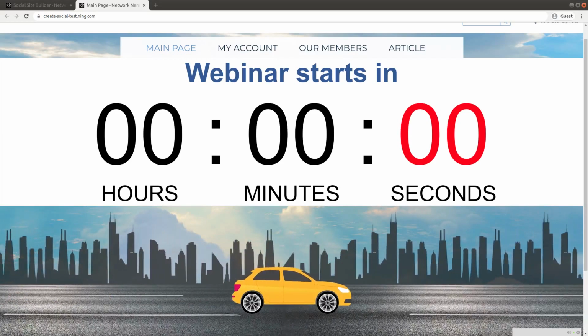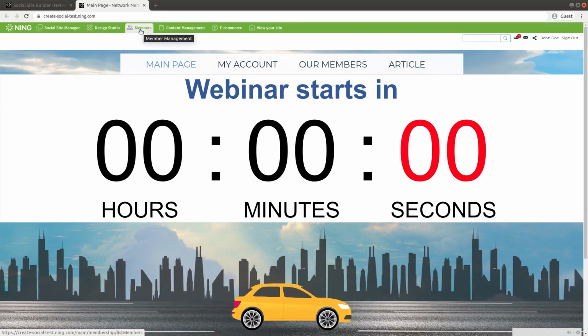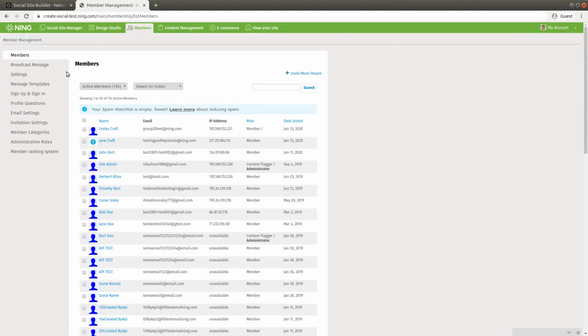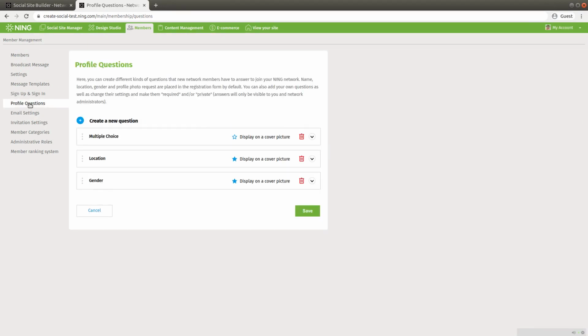And let's start reviewing changes. Let's go first to the members management. The first thing I wanted to mention here is the implementation of members advanced search. And this is probably the most requested feature. Having this feature is a huge improvement because one of the main purposes of any social network is to find like-minded people, or people with certain skills or interests. And this feature will help you to facilitate lots of use cases where it is crucial to find matches, like in business networks, professional networks or dating websites, etc.